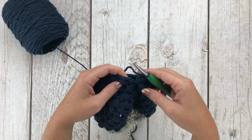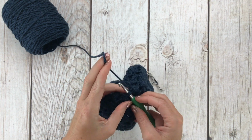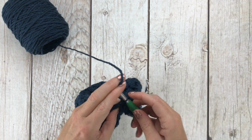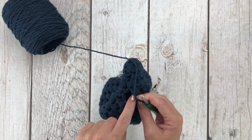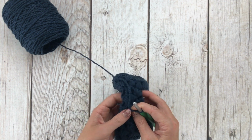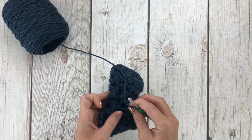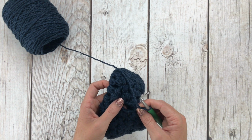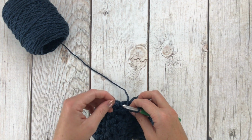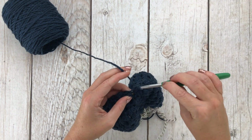Okay, we can join into the top of our first puff stitch decrease and chain 1. Now we're just going to single crochet 1 time in each stitch around. I do this just to give the closed hole a more finished look. If you just close it from this stage right here, it looks a little bit holey. So single crochet 1 time in each stitch around.